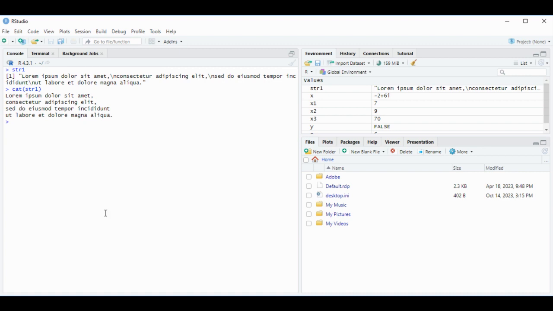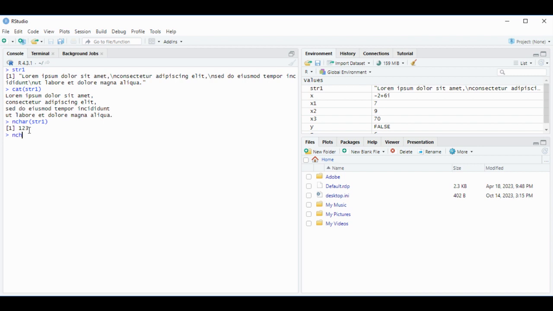Now, how can we find the length of this string? How many characters does it have? You can find it by this function, nchar of str1, 123.